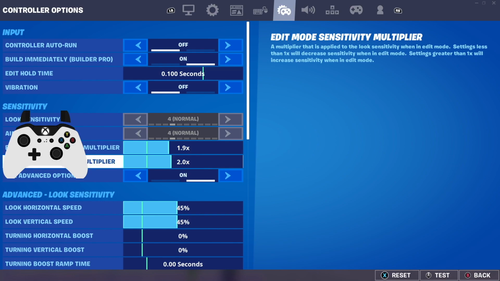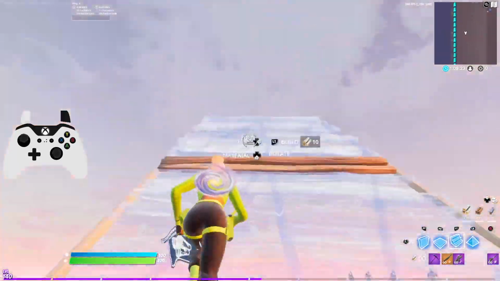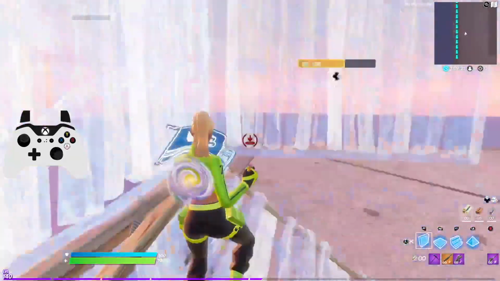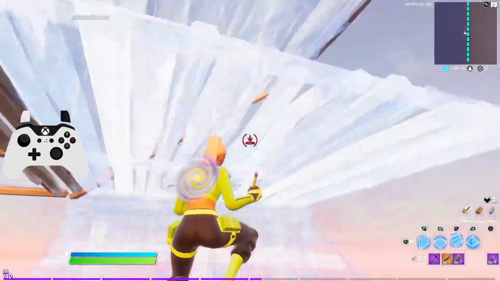But as far as these sensitivities, I think they're really great for having the best aim possible, because 45% is a little bit towards the slower side. I know some of you play a little bit lower or some of you play higher, but I feel like 45% is a great middle ground between having really great aim and that slowdown, but not being too fast to the point where it might be out of control and you're overcorrecting on your shots.